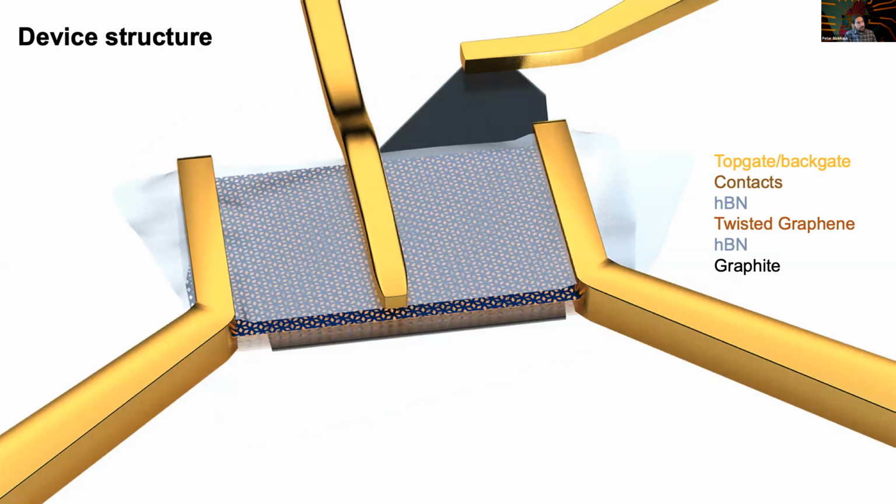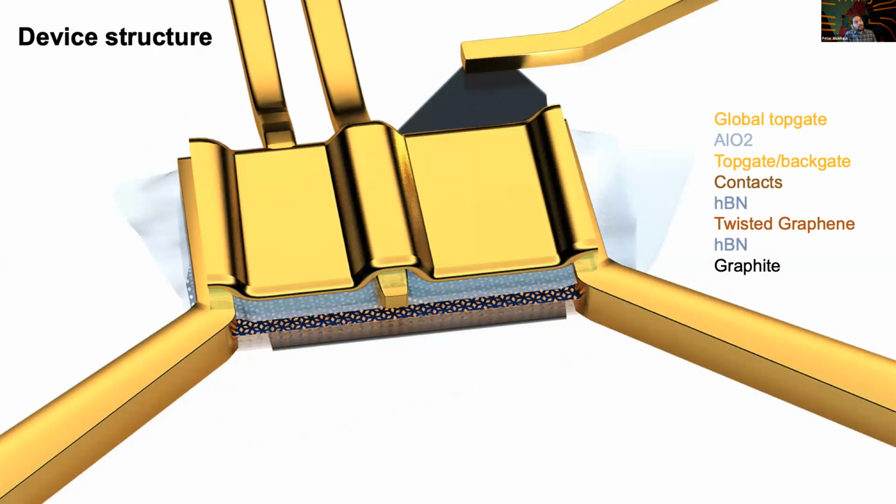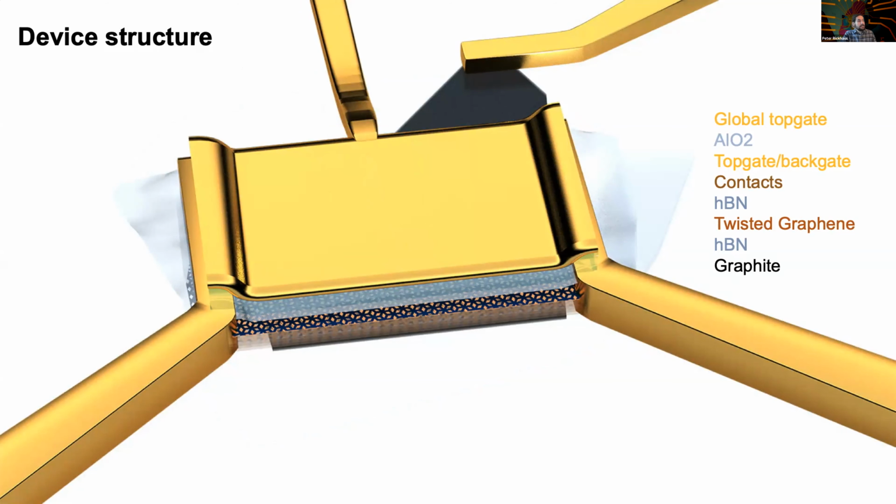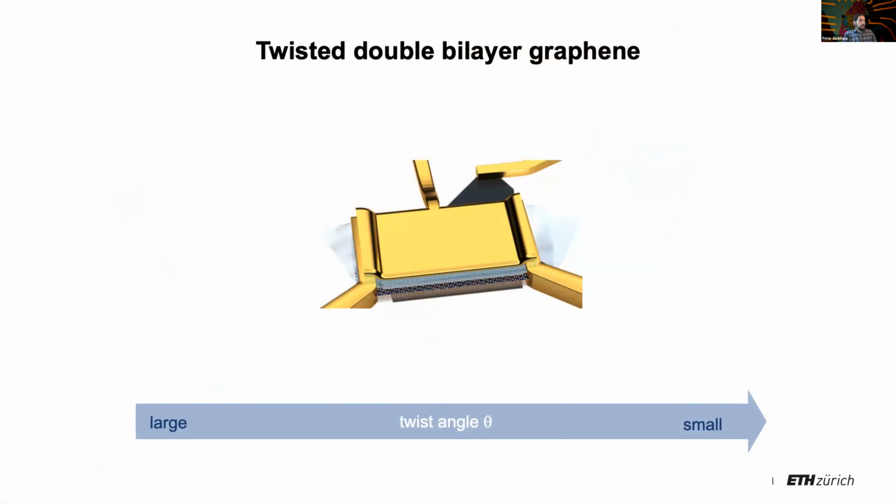And the structures are usually etched, and we add another layer of aluminum oxide, which is insulating, covers everything everywhere, plus a layer of gold, which is then a global top gate. Now, for simplicity, you can just think of the structure as being like this. So there's a global top gate and the global back gate, which now can tune the electric field from the bottom to the top layer and the density in the system. So we can have now either sandwiched in here a small or a large twisted device.